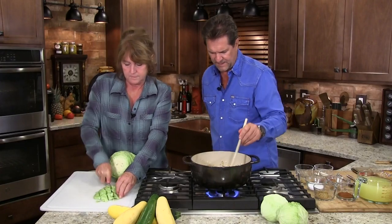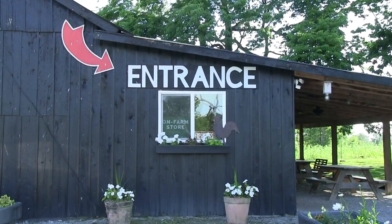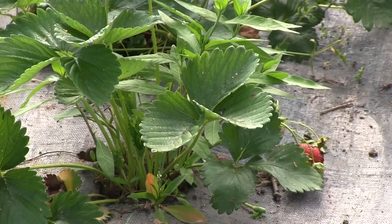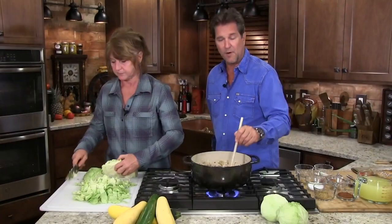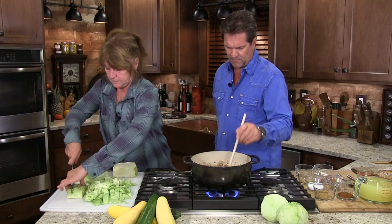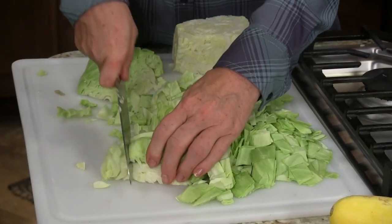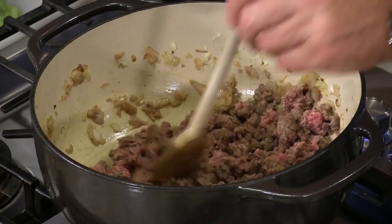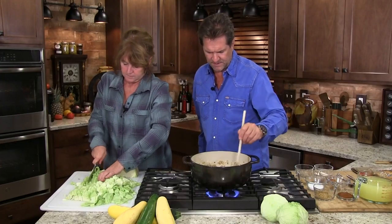Don't you love a CSA? If you're not able to grow your own stuff, check your area all over the United States for a CSA. We are growing more meat on our farm, more protein, and depending more on the CSA — we're not growing as many vegetables right now. We'll probably switch that up in a year or two and go back to growing some more veggies, but I'm always going to have a CSA.